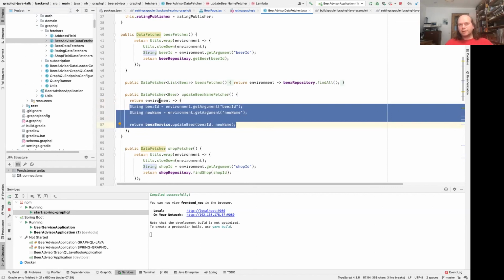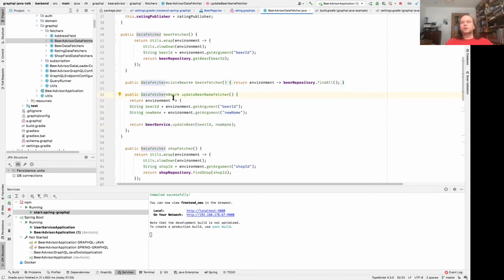And there is another part that I haven't shown you that connects this data fetcher function to a field in your schema. I skipped that part because with the higher level frameworks, you don't have to do this because it's done automatically. If you're using GraphQL Java, the most low level API, then there's another part in this application that says this data fetcher should be invoked if the beer field on the update beer name mutation is executed on the mutation type, for example.